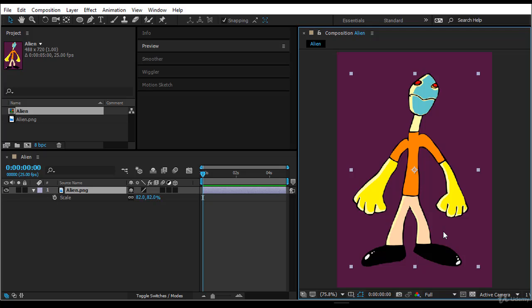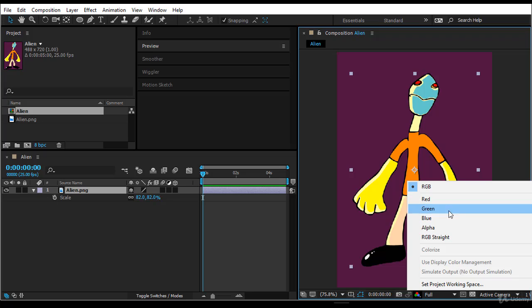Fine. Now there is something very important. The puppet tool here operates on what we call the alpha channel. What is an alpha channel? If you come to your small button here, you say show channel and color management settings. You can click on it and you have red, green, blue, alpha. Of course, this button has a lot of functions in After Effects, but for now, I'm going to minimize the explanation just to demonstrate the alpha channel for you.